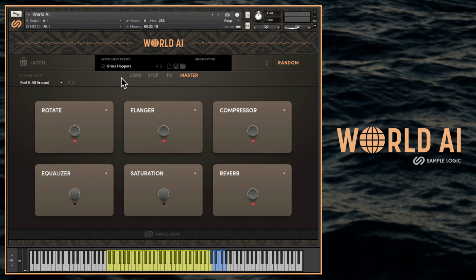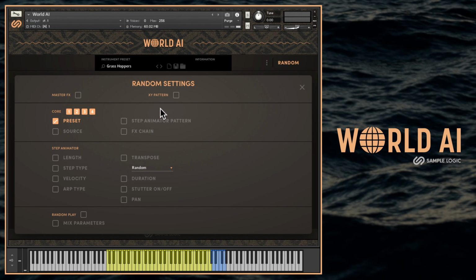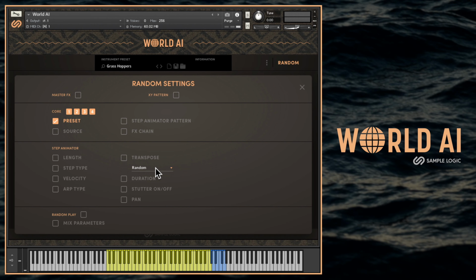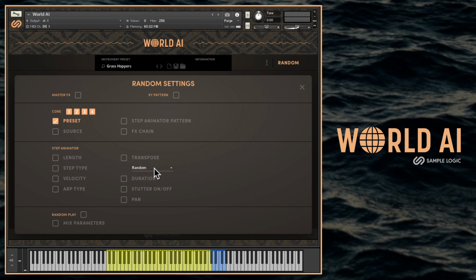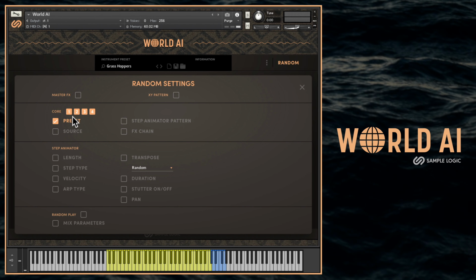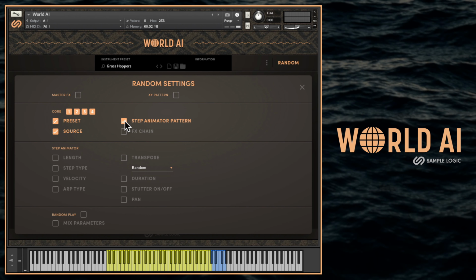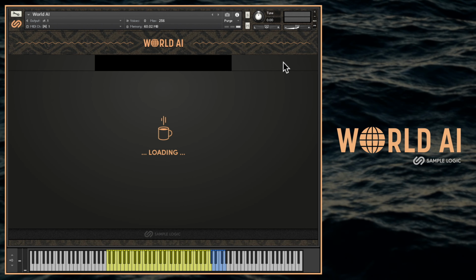Let's not forget the very powerful randomization controls and filtering. The engine's intelligent randomization technology will generate genuinely useful results with just a couple of clicks. Start with a preset, then go to work, randomizing presets, source, step animator pattern, the effects chain, and many other sets of parameters.